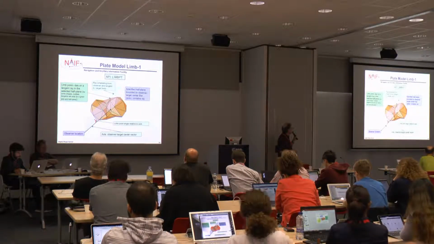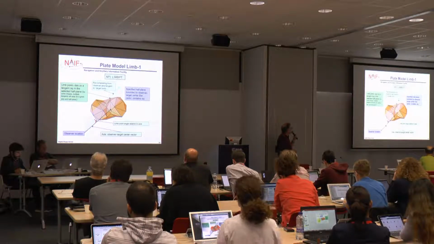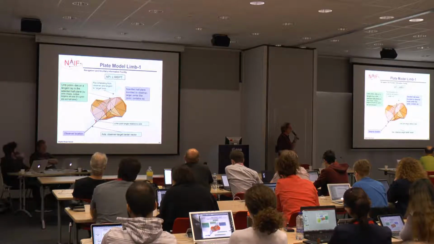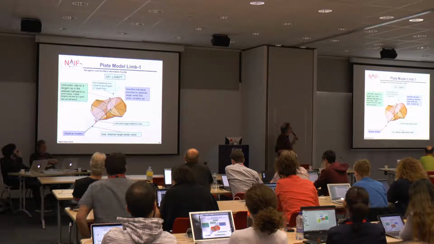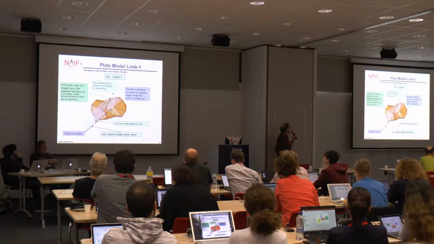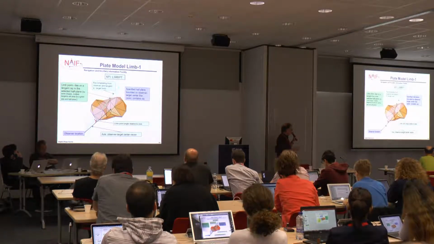I guess we've simplified this in the online version of this tutorial. We point out that for very irregular shapes, it's possible to have multiple tangents in a single half plane. In fact, that even happens for some Rosetta observations of Comet CG. And the limb point routine will find all of those tangencies.